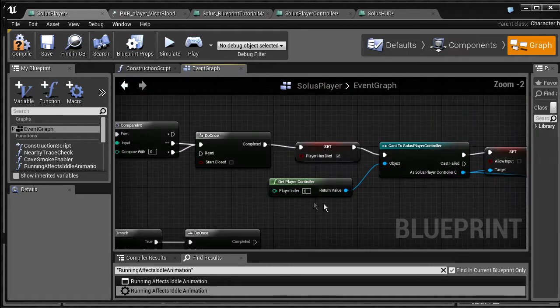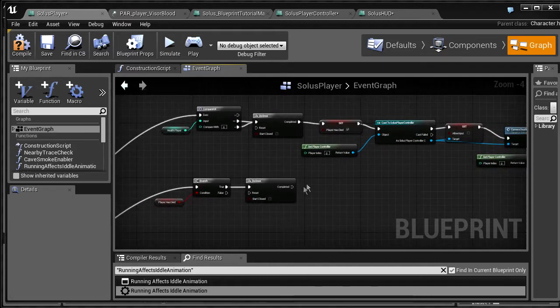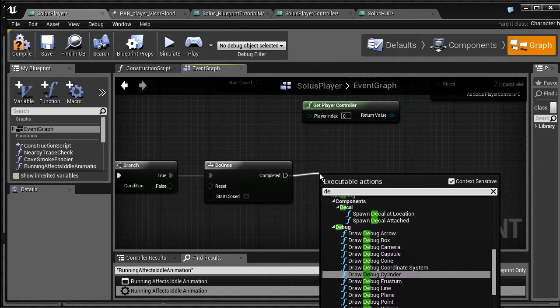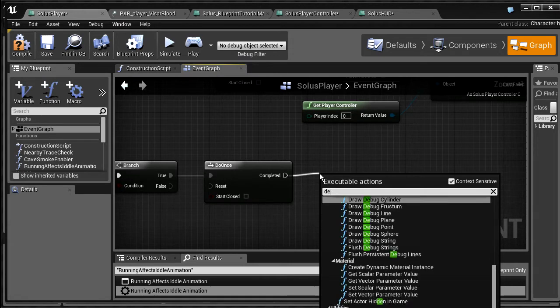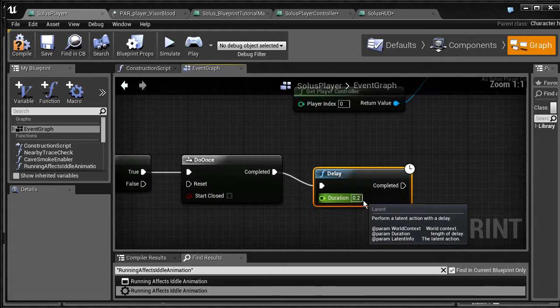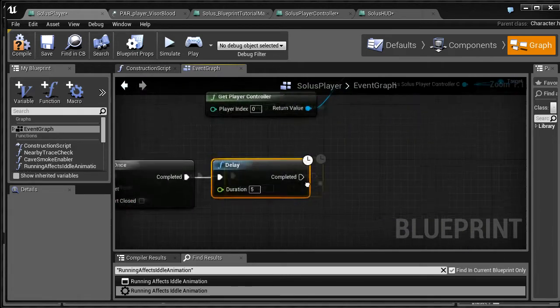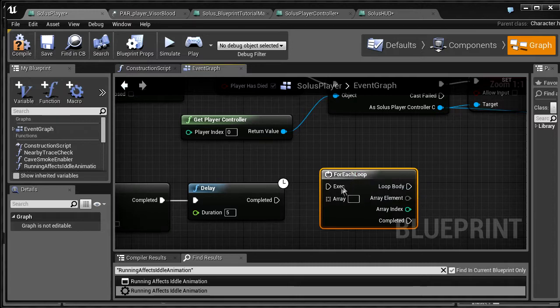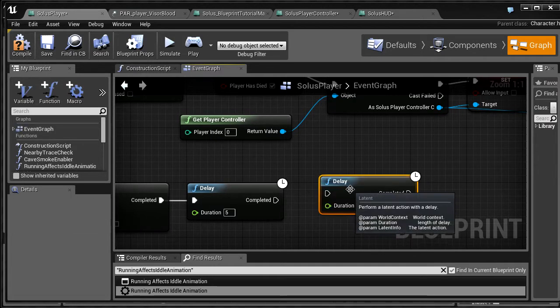And this means we have to get the player to come back to life. So what I will do, first of all, a small delay, because we don't want the player to come back to life right after dying. So there is a delay here of say 5 seconds, and after 5 seconds. You can by the way also get a delay if you hold the D key on the keyboard and you click somewhere.